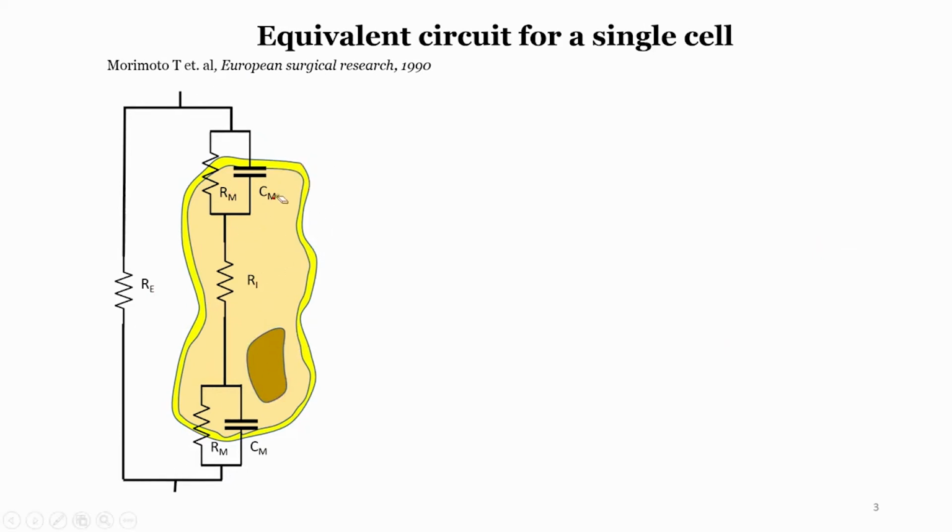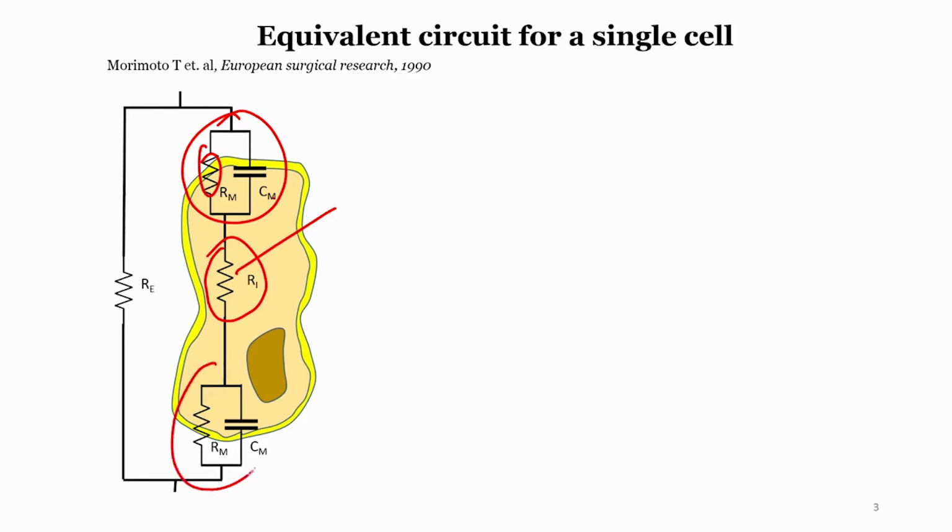Nucleus to some extent. So, the cell membrane is a parallel combination of a resistor and capacitor, the Cm and Rm, membrane capacitance and membrane resistance. You understood why this resistance is coming, right? And then the intracellular space consists of Ri, the intracellular resistance, and you understood why it is only a resistance, why it is modeled as only a resistance.